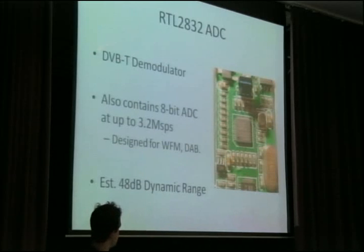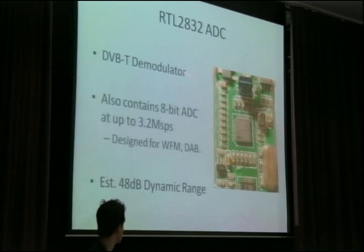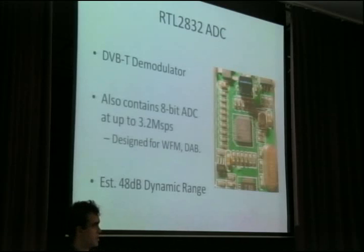So it's designed as a hardware DVB demodulator. That does all the DVB stuff actually on the chip, which is why you only get 3.2 megahertz out of it. You'd think, being a TV chip, it'd have a wider bandwidth for that, but this bit's only for the wideband FM and the DAB. So actually, 3.2 megasamples per second is pretty good for that. But the ADC in it's only 8 bits. It's designed to receive broadcast, so it's not designed for DX or low signal work. It does seem to work reasonably well, though.